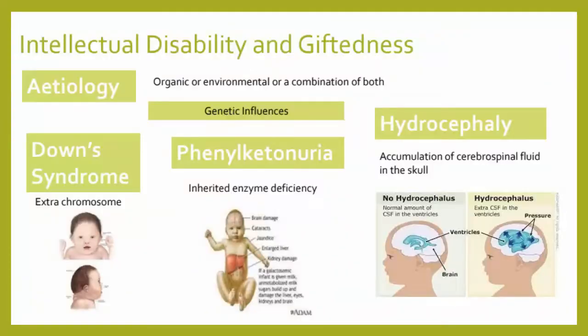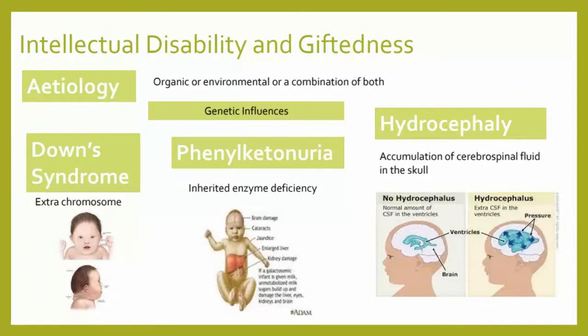So what causes intellectual disabilities in people? The etiology, the causation, we've just discussed this. Often it is nurture, organic, as well as nature. Other way around. Nature is organic and nurture, okay, or a combination of both. So we've already discussed genetic influences when we looked at the child development module. Yes, genetic influences. So that is genes, it's passed down.